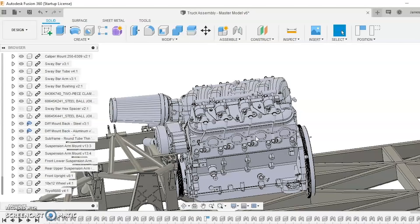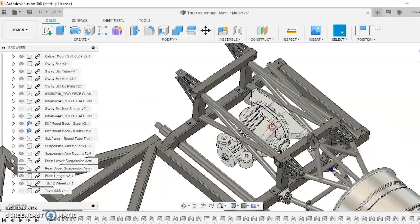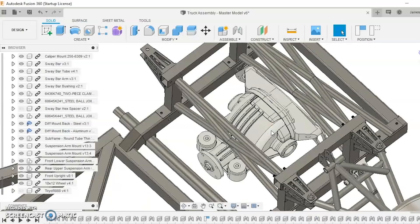The LS3 engine is something that would take me way too long to model myself, so it's very convenient to be able to go online, go to a free database, and get the parts so I can design around it. One other part I grabbed from a CAD database is this rear end — this is a Ford 8.8-inch independent rear suspension rear end. You'd probably find these in a late-model Mustang or even Ford Explorers, and it's another example of something I wouldn't want to model myself.